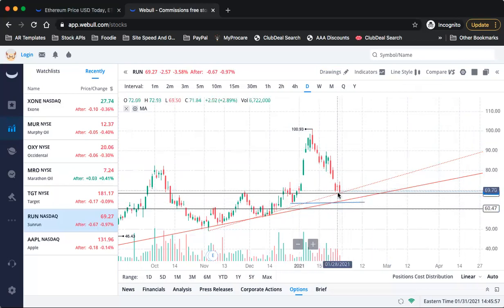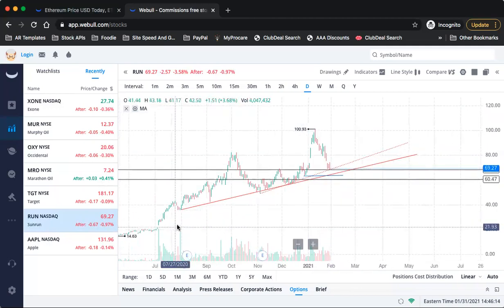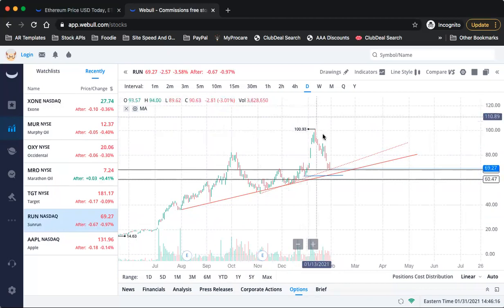So if it bounces, I'm expecting it bounces around 69.2-ish, or it bounces around 63. If it doesn't bounce at 69, you could get in here again and set your stop loss here, or wait to get in here and set your stop loss at 60. So that's another thing you could do. But you could tell from the way it's been going up and down here, it's bound to either bounce around here or come all the way down to this main trend line. So that's definitely one to keep in mind.